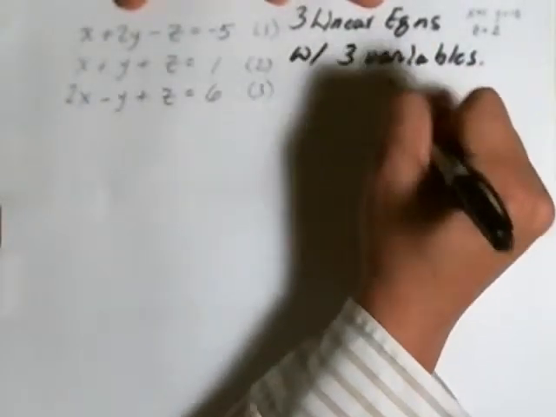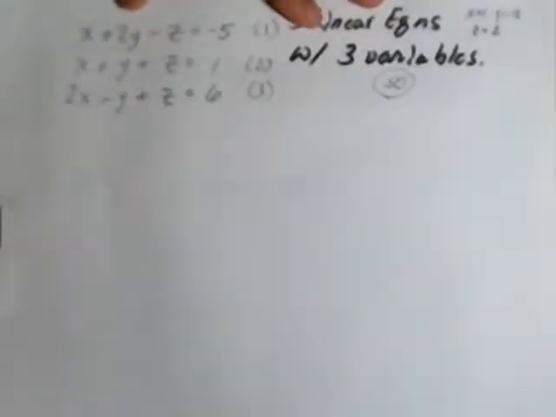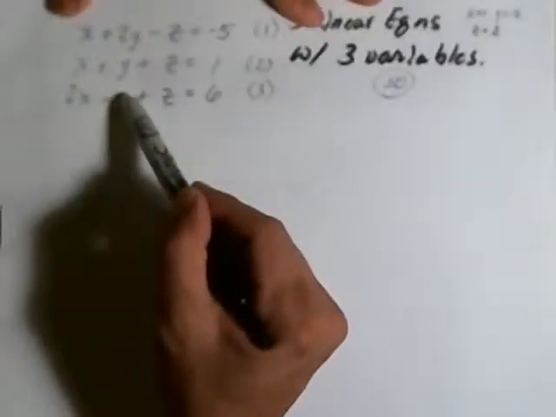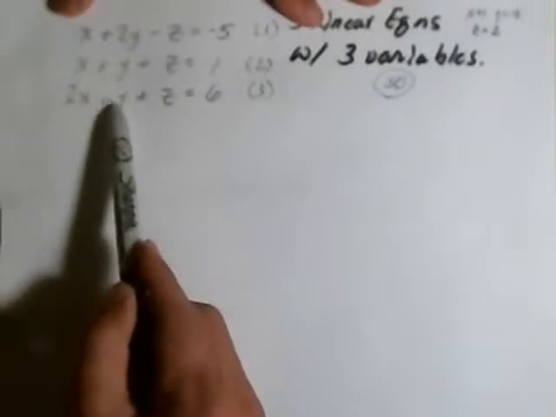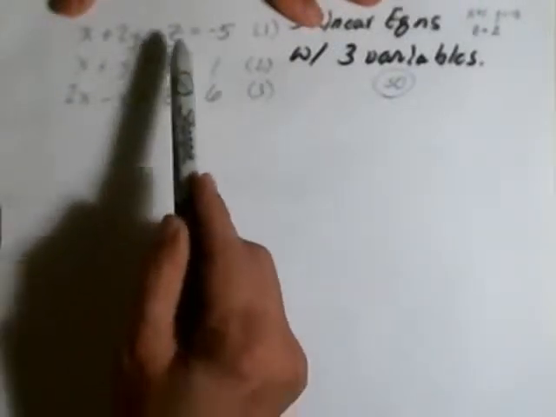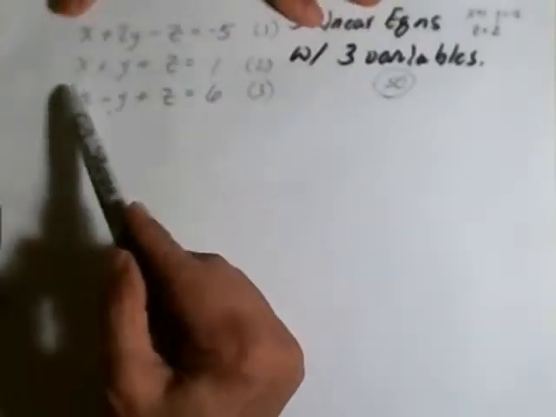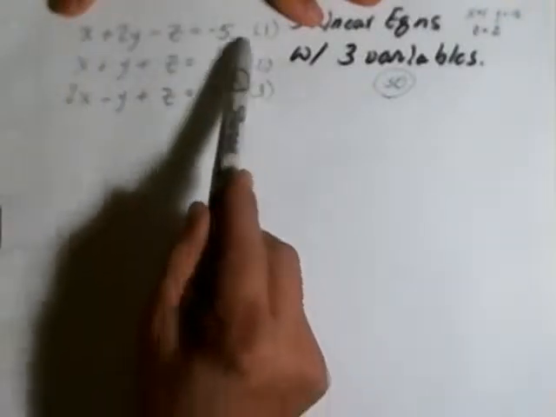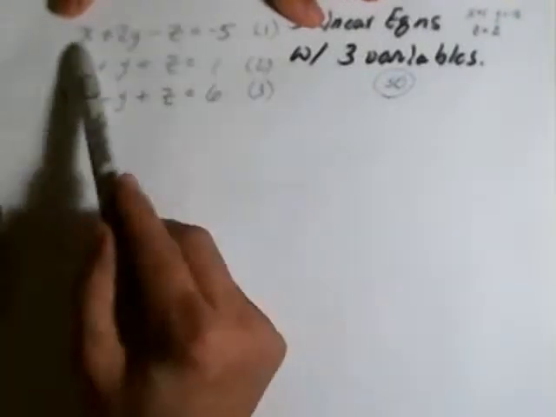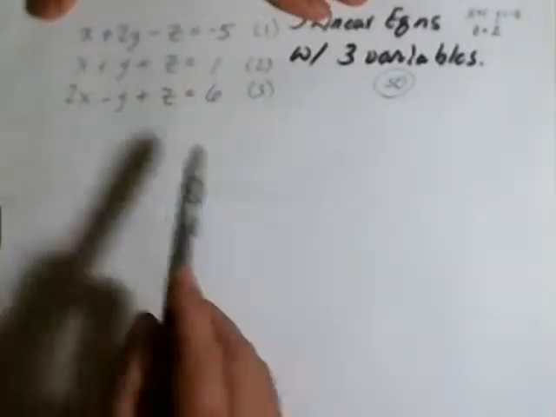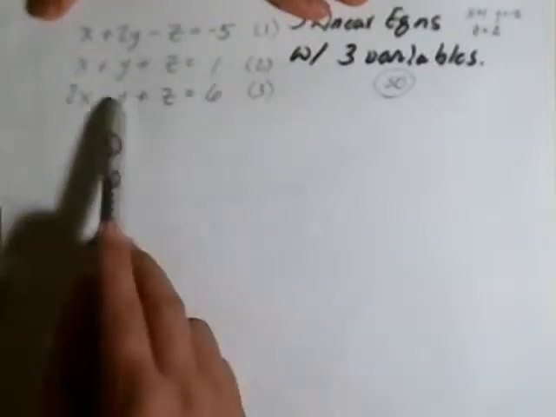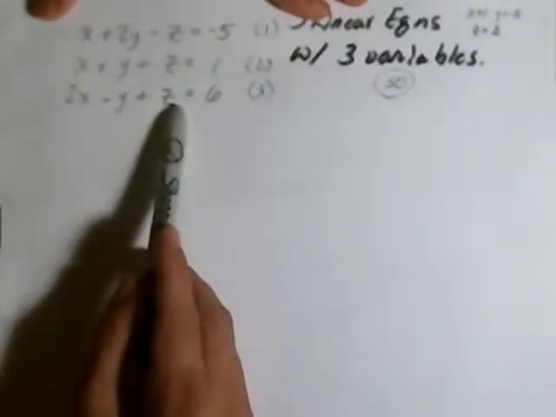Step 0 is always think about what variables you want to get rid of. Well, we can get rid of the y variables here because when we add them, you get 0 right there. Or we could get rid of the z variables. So you want to take about 10 seconds to try to figure out what variables you want to get rid of. And once you get rid of those variables, then you can use the other two equations.